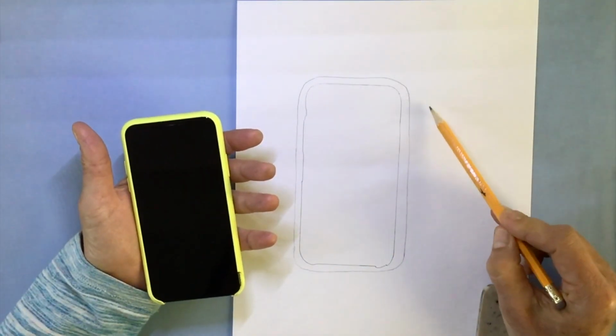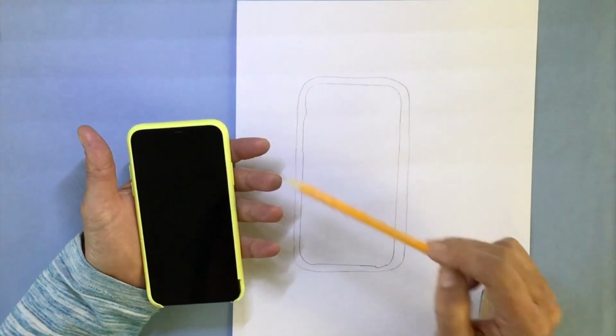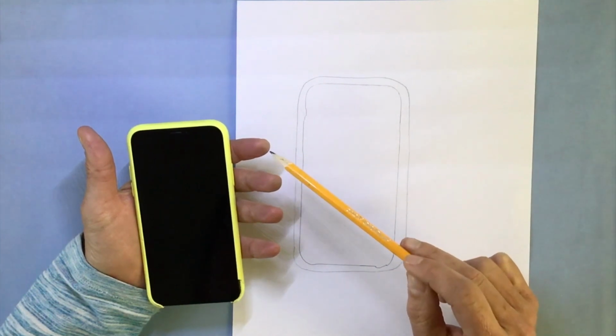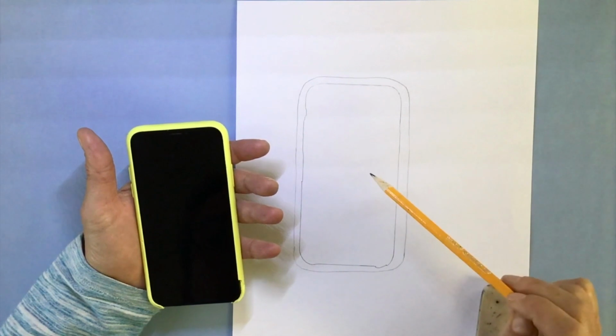And your challenge is to really look at the proportions of your finger, the space in between the fingers, the way the fingers look. So you really, really have to focus on how they look, not how you think they look.